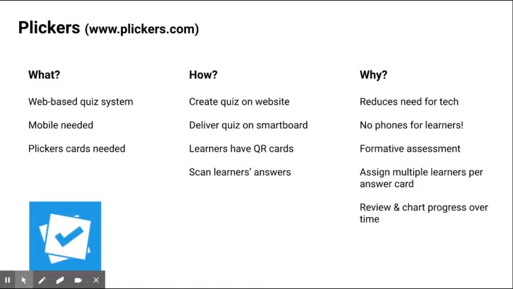It reduces the need for tech while still being a digital assessment method. If you are in an area where the signal perhaps or the wireless isn't great, you've only got one device that needs a connection. The good thing as well with Plickers is once you get onto the website and you set these up, you can review and chart progress over time. So you can ask the same questions of your learners and see how they did in previous performances.